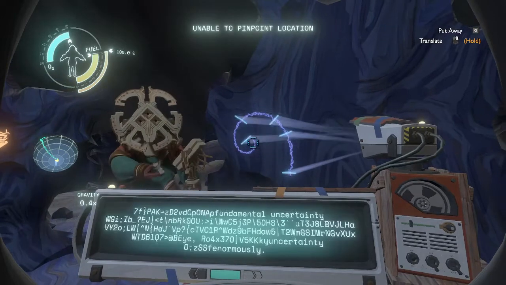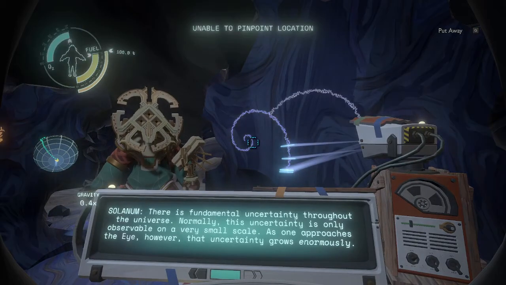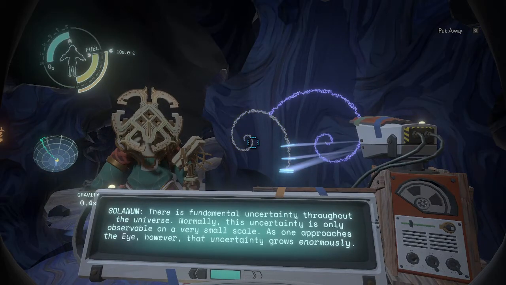Unable to pinpoint location. There's a fundamental uncertainty throughout the universe. Normally, this uncertainty is only available on a very small scale. As one approaches the eye, however, that uncertainty grows enormously.